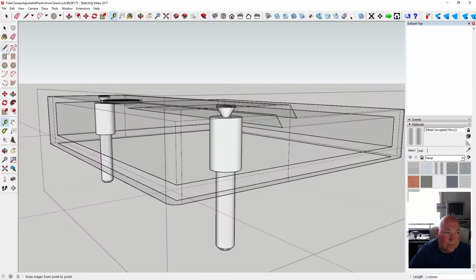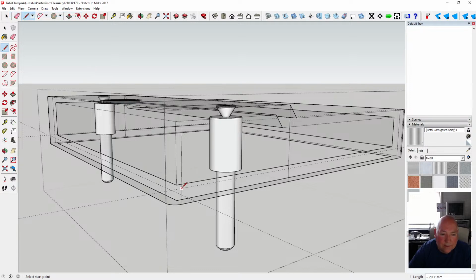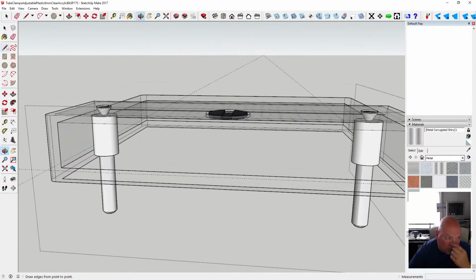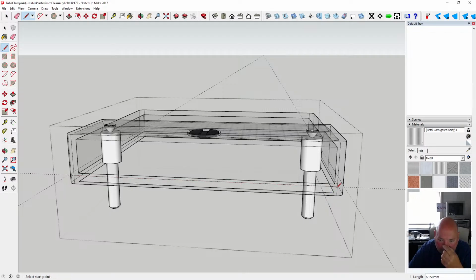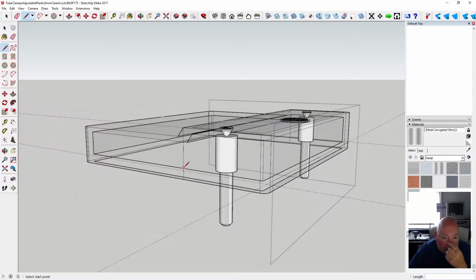Right, then we want to draw a line from there to there. No, not from there to there. Line from there to there. A line from there to that. A line from there to there. So we can select just these faces.